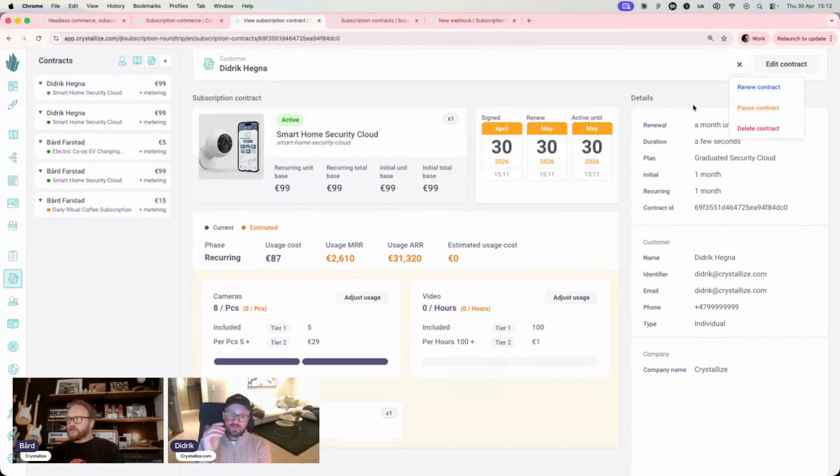You're able to manage the contracts. Just in addition, one thing that is important to mention is that, of course, the metering can also be different from the recurring to the initial period. It's not only about products. You can set, okay, you get 1 month for free, including everything. You don't pay a dime in the initial period, and you define the period.